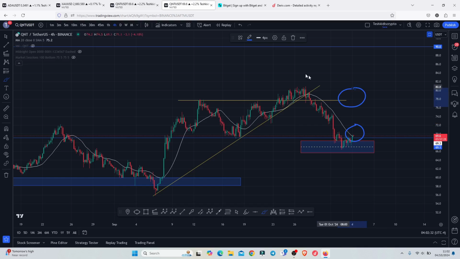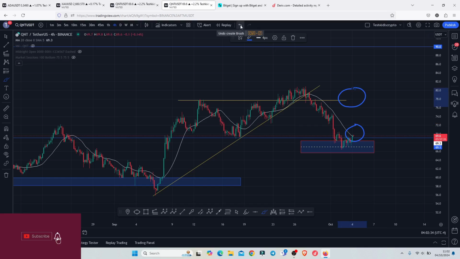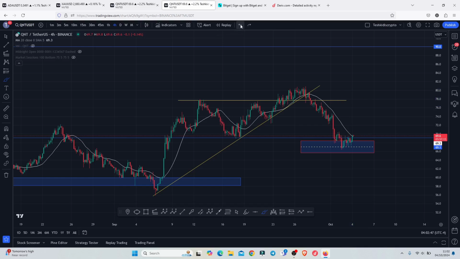And on today's video I will be discussing the key areas of resistances that you need to break above, give you my breakout target areas, and also give you an additive structure that is playing out here on this chart. So make sure that you stick around till the end of the video.